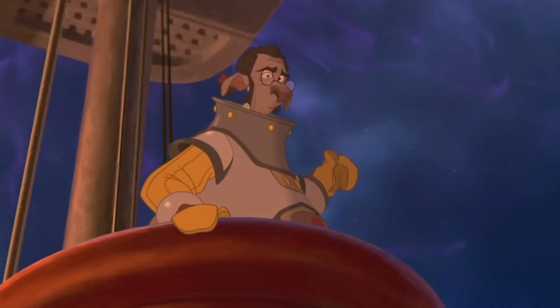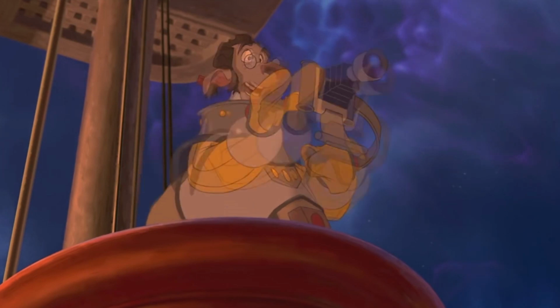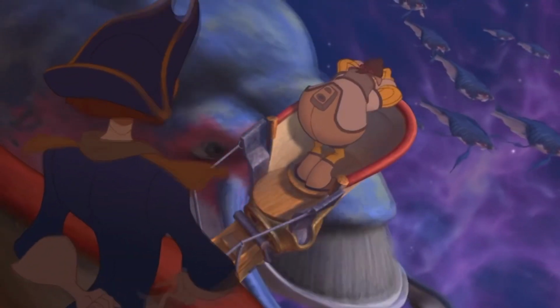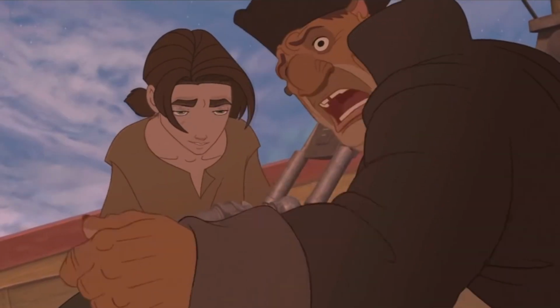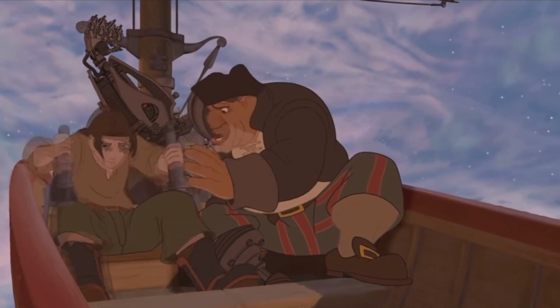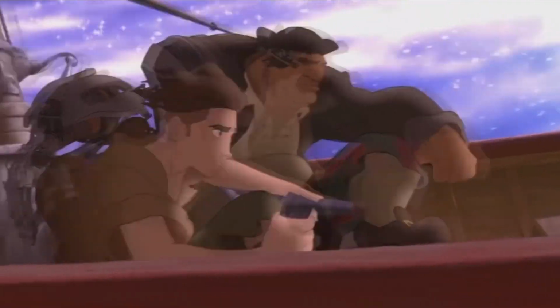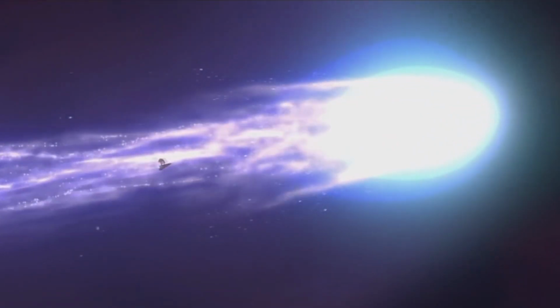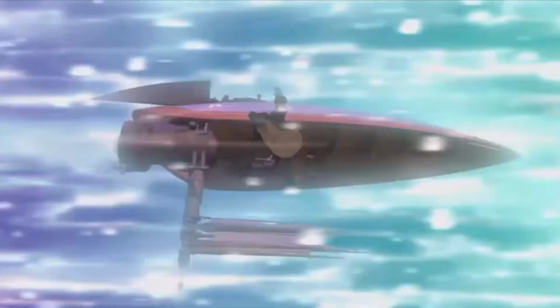Yeah, I think something that they did really cool is they showed scientific phenomena. There's a moment in the movie where Jim and the captain, John Silver, go on the little ship and have their own little adventure together, just off on their own. They ride behind the tail of this comet, and they're in this ice shower, and it plays, I think, I'm Still Here, and it's this really cool montage of his life now and his life before. It's pretty cool.